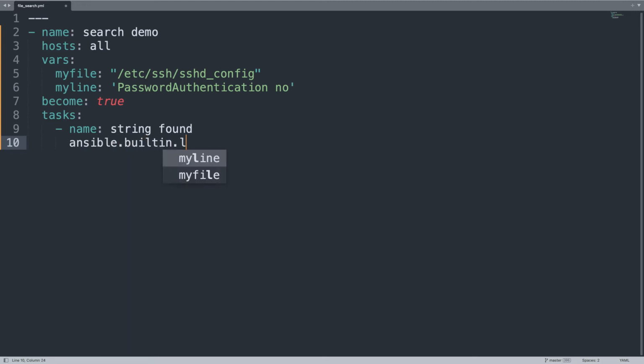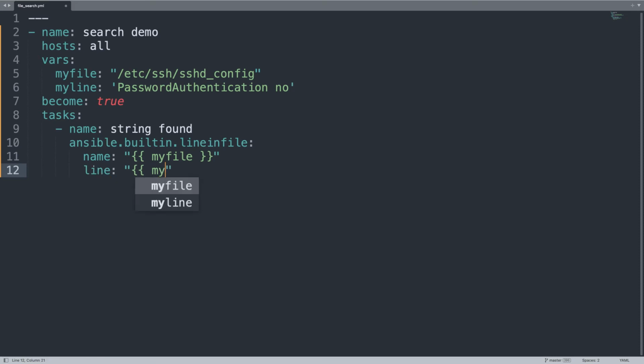And then what else? We need the ansible.builtin.lineinfile Ansible module, with some parameters. First is the path, my file. Second will be the line, so we are checking that my line exists inside the file, and state is present.